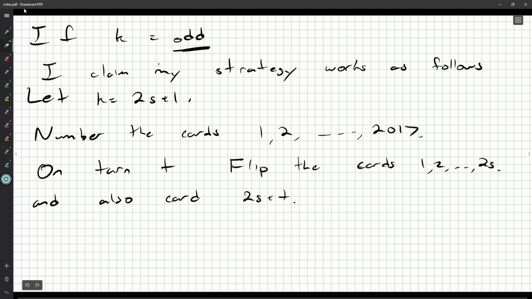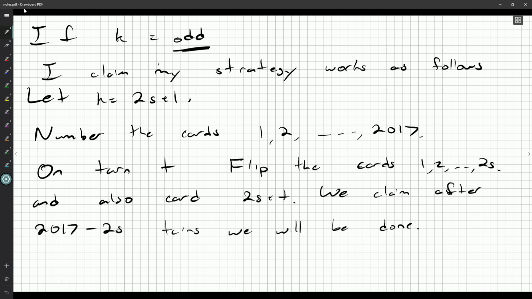Then we claim after 2017 minus 2S turns, we will be done. Okay? Perfectly good strategy, but I have to explain why this is going to work. So let's go through each card and explain why I know it'll be green.